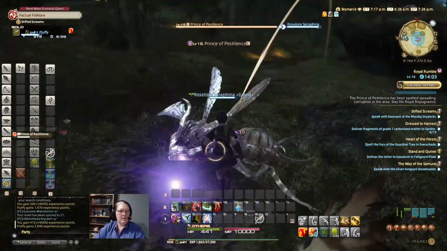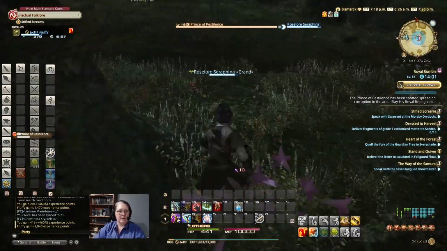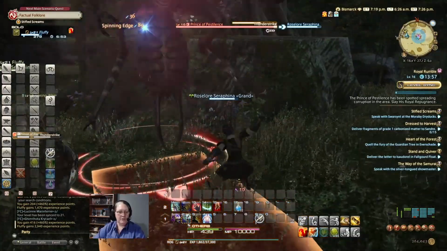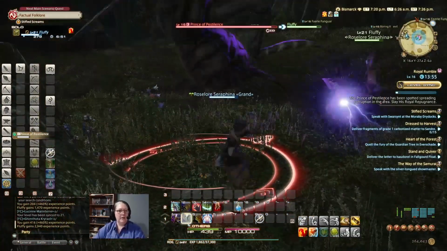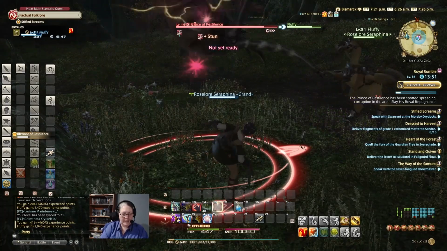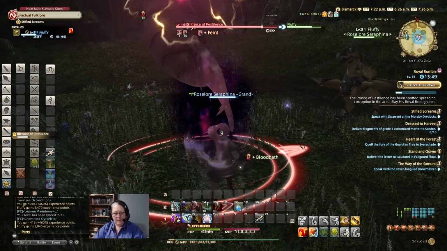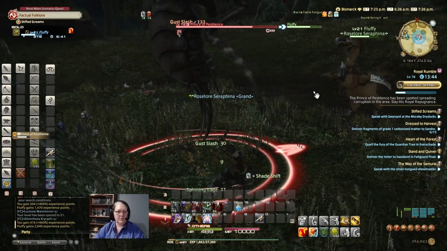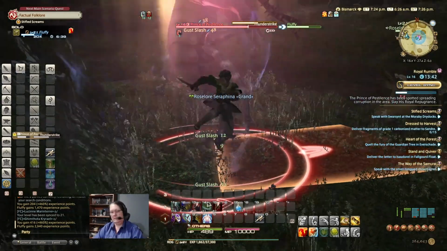Oh, you're down there now. Oh man, this is a big mean bug. Come get me. Oh boy, I probably shouldn't have said that. Oh yeah, this is the Prince of Pestilence. Let's go. Oops, I'm out of the screen. That's no good.